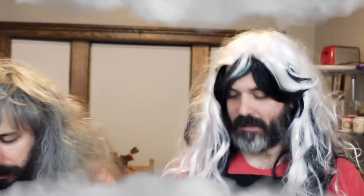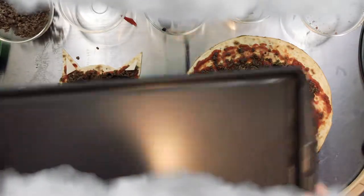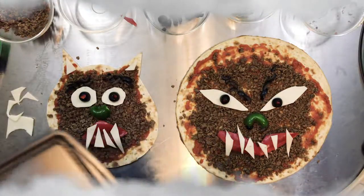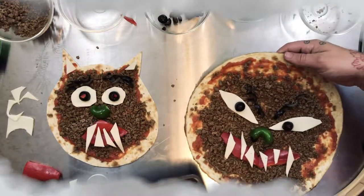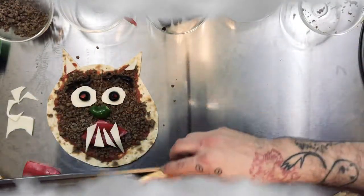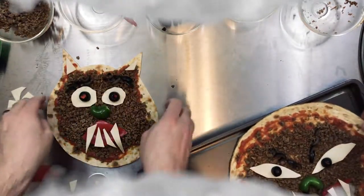We have the oven heating up to 400. We're just going to stick these in for maybe 5 minutes. My one concern is that the cheese is going to spread out and get weird. It probably will. We're going to put these onto a sheet pan. I don't know that they're going to fit, but let's try it anyway. Ready? One lift, and go.